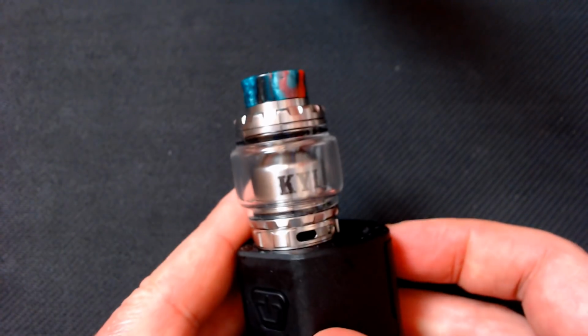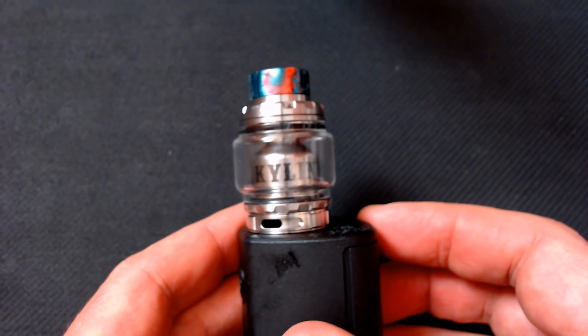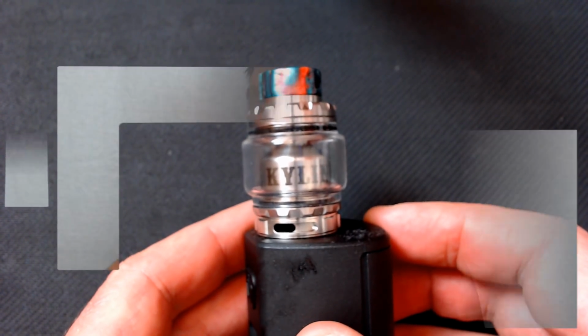Nice threads on this. So that's the Kylin V2 cooled and wicked up. So let's go back up top and I'll tell you what I think about it. Right, we're back up top with the Kylin V2. What do I think of this then?